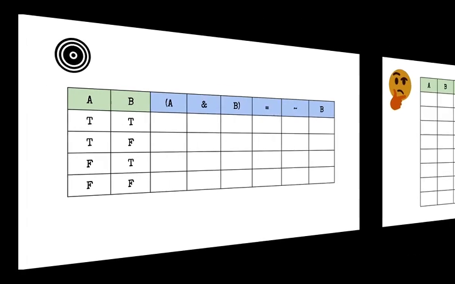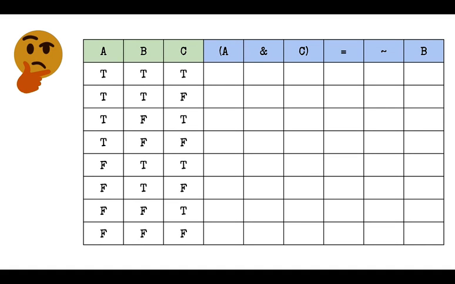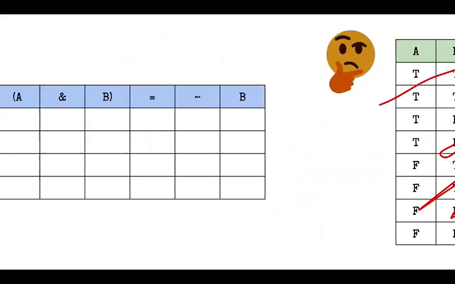If you have 3 constants, well, this is already looking like a nightmare, but remember, you need 8 rows, first of all, and you go by 4s, then by 2s, then by singles. So A gets 4 T's, 4 F's, B goes by doubles, TTFF, TTFF, and C goes by singles, TF. That's all that step number 3 really means. So yes, we're not dealing with this yet, so let's put this aside for now. Let's go back to this one.